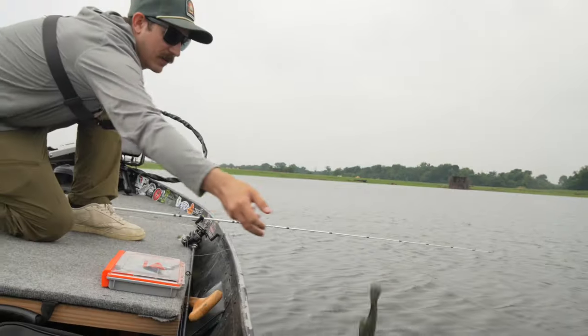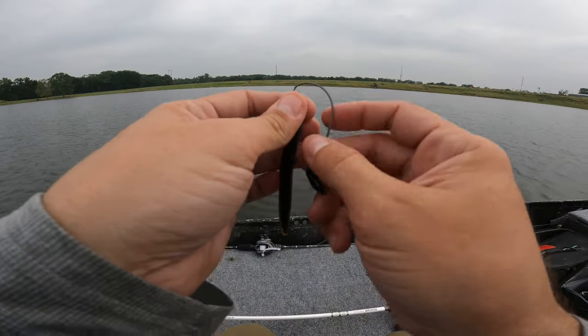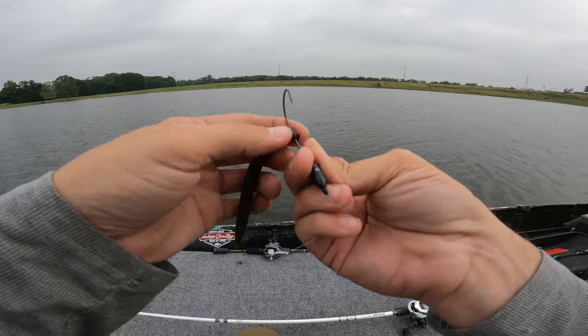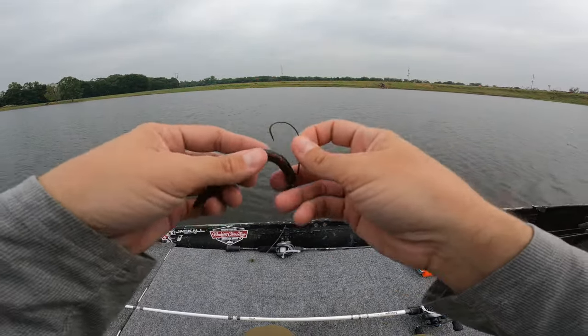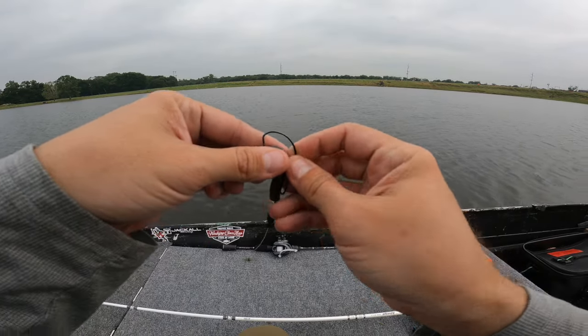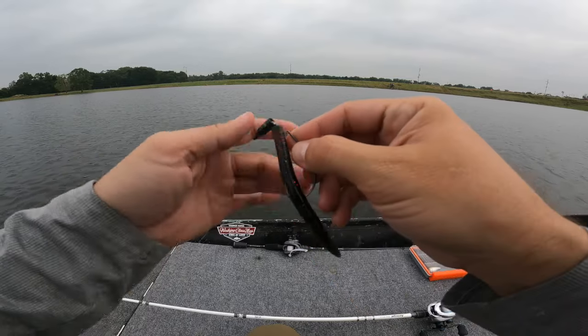They're biting, man. Boom. All right, guys, we're gonna get this Texas rig put on real quick just to make sure we have this thing ready. And it's just a basic little stick bait worm. We're just gonna go around with this thing, a little 3-aught or it's a 4-aught EWG hook. I can't remember. I think it's a 3-aught. Just like that.